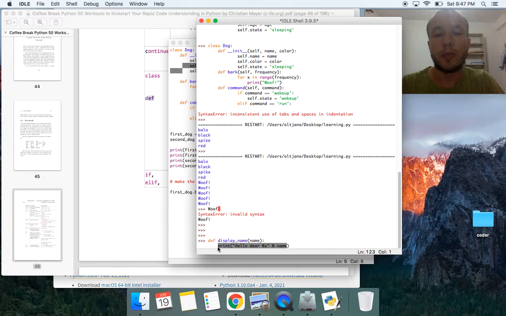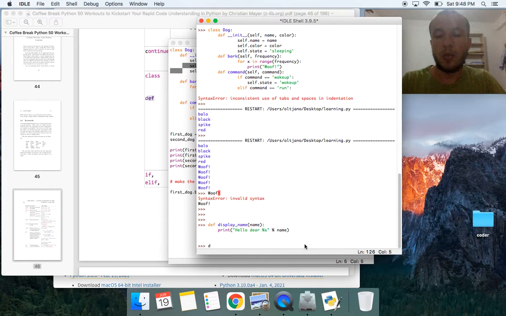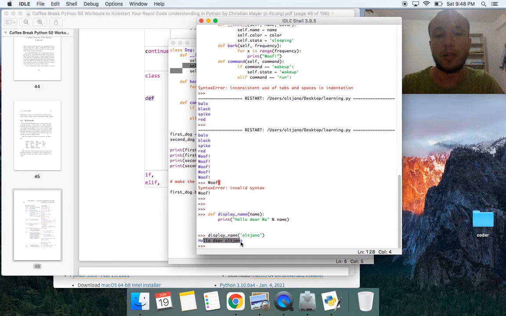This is string formatting, but I guess we can do this without string formatting, but anyway. And you call the function by its name and normal brackets, and name in here should be a string. Okay, hello dear Otian. So the function got executed.